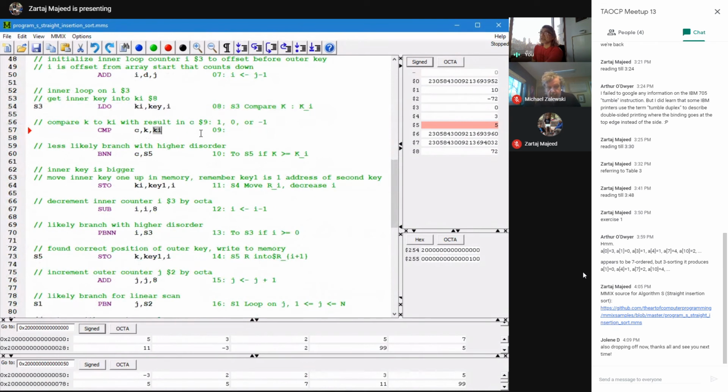And now we can do the comparison. We compare K, which is that outer key, to Ki, which is the inner key. In this case, 3 compared to 5. 3 is not greater than or equal to 5, which means that we'll need to move 3 down. The way it's done is to move 5 up and just keep 3 in the register.